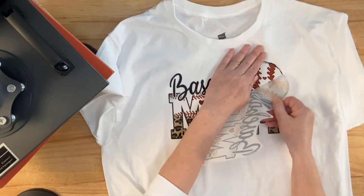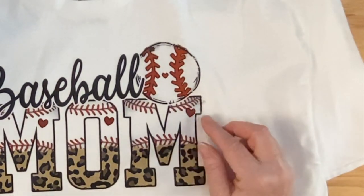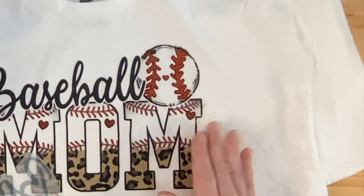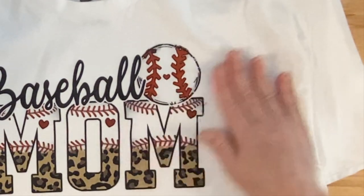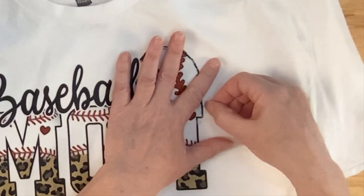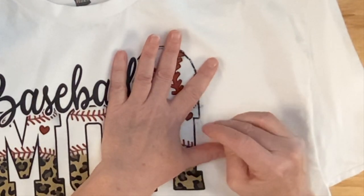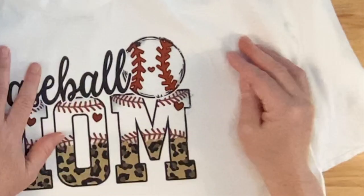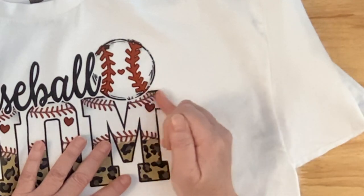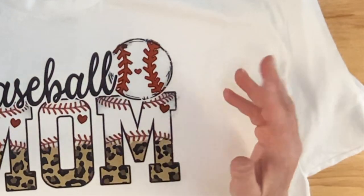And now we're getting to the area where I messed up, which is right there. So I'm pretty sad about that. But I'm going to go ahead and publish this video. I want you to see when you mess up. And I don't think there's any way to get that off my shirt now. So that's just going to have to be part of the design. It's going to be called vintage or something like that. Yeah, those are not coming off. And I can tell because there's not a ton of black ink right here. Somehow I shifted it over. That's the first time I've had that issue. And it's because I wasn't careful enough.